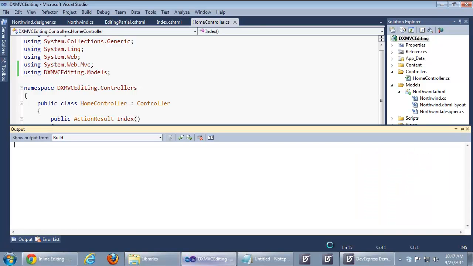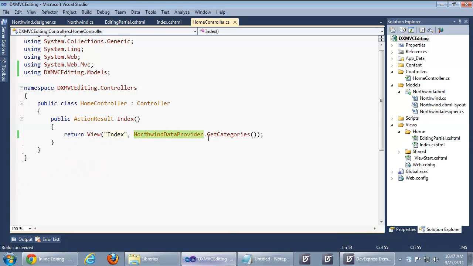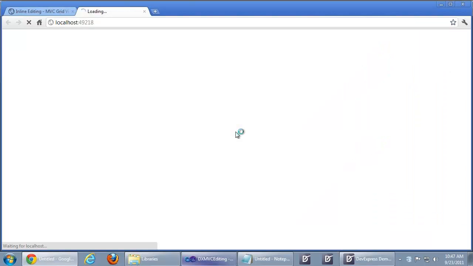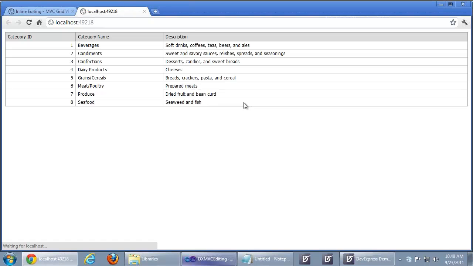Now, if I run this right now, in fact, let me run it right now, and what you'll see is we'll get data right away on this default view as soon as it loads up, and that's fine, but there's a key piece missing from this, and I want to highlight this. Now, if I do something like this, I try to sort it, I got this weird error, and what's going on is it's trying to do a callback, and the way it does that callback, it's got the callback route values that says, hey, I need to know where to go to the server. So in this editing partial, it goes, where's the editing partial?